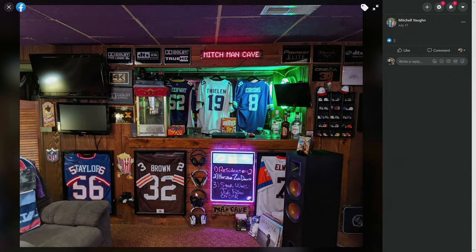Which one is your favorite, Mitchell? Inquiring minds want to know. R2-D2 down here. We got some more LPs in the corner. Bumblebee, of course. We got a Texan something in the bottom right. We got a couple different monitors on the wall, maybe showing some other sports games at the same time. This guy's a sports fan. Sundays are popping here. Must have the Sunday NFL ticket, I'd imagine.